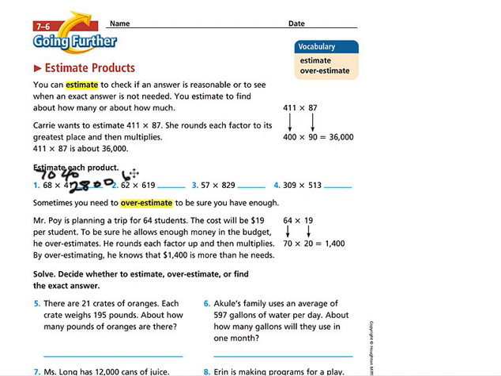So this would estimate to 60, and this would estimate to 600, and then we can multiply and say that there would be about 36,000 as that product. So because I did 6 times 6 got 36, and I added the 3 zeros. So again, this is just working with putting the zeros back in.